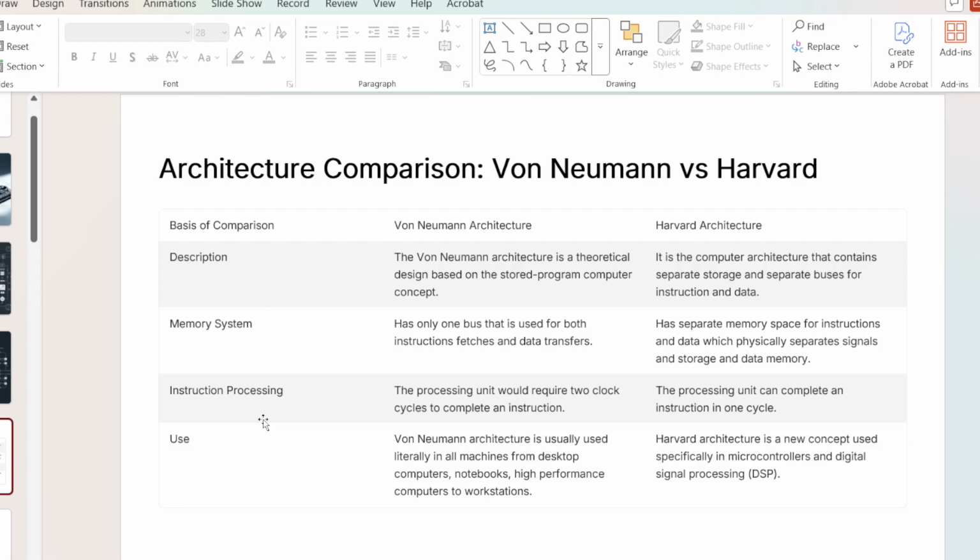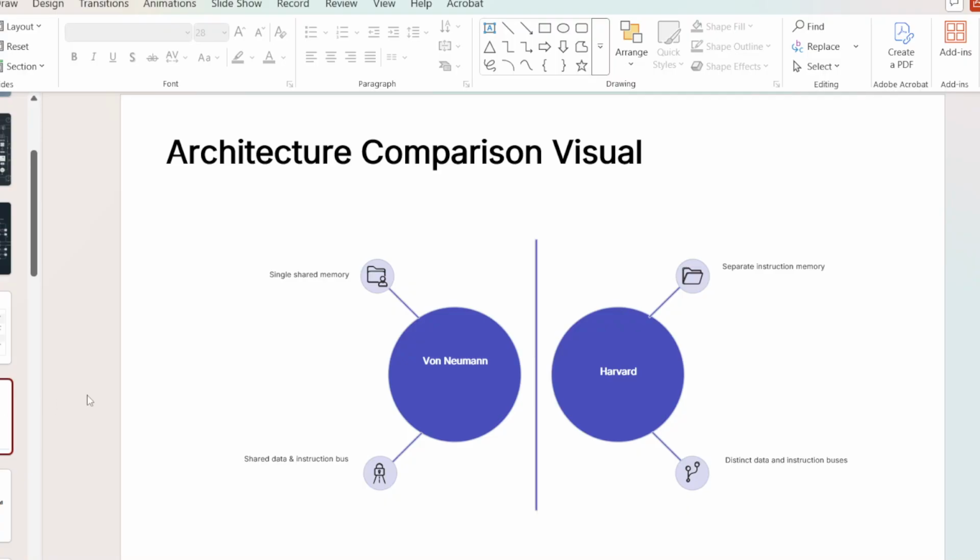Whereas Harvard architecture is a concept used specifically in microcontrollers and digital signal processing systems. Here is a visual representation of the architecture comparison, where in von Neumann architecture a single shared memory uses a shared data and instruction bus, whereas in Harvard architecture a separate instruction memory is there and distinct data and instruction buses are there.